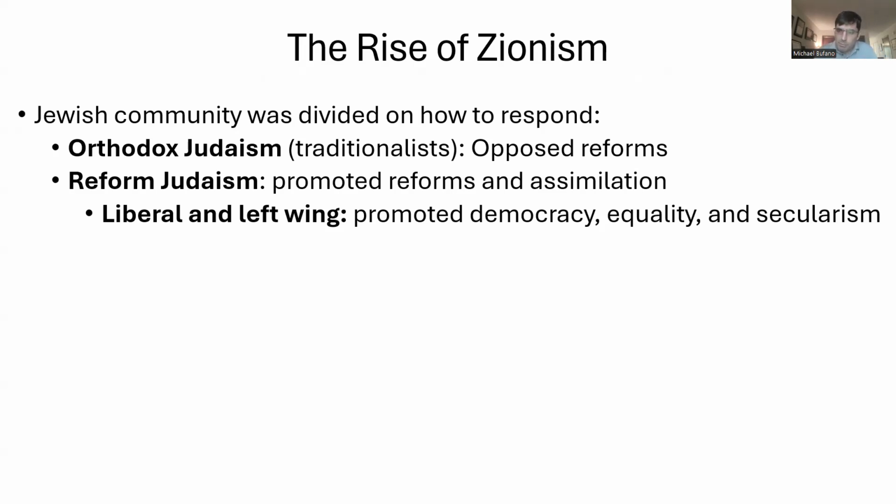So they wanted to become integrated within their societies, these reformist Jews or these liberal Jews, right? So this was a reformist movement, one that sought integration. So very different from the Orthodox perspective here, which is more about being closed off, sticking to tradition. That was also more authoritarian in nature.